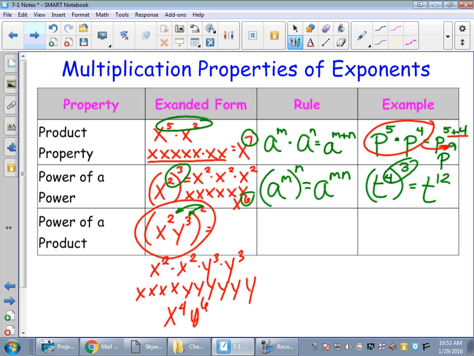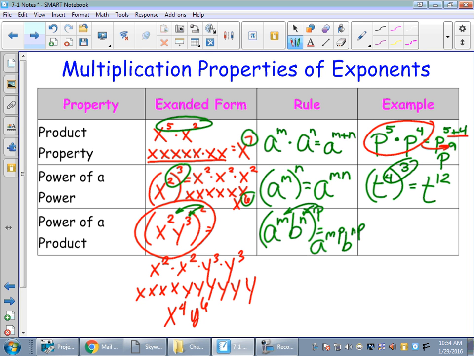It's a product. And so the rule states, if you have some base raised to a power, a to the nth, multiplied by a different base raised to a different power, let's say b to the nth, and you take both of those to a different power. So you have a product of a and b raised to another power. You take the p-value, that power, to each of the individual terms of the product. A to the mp, b to the np.